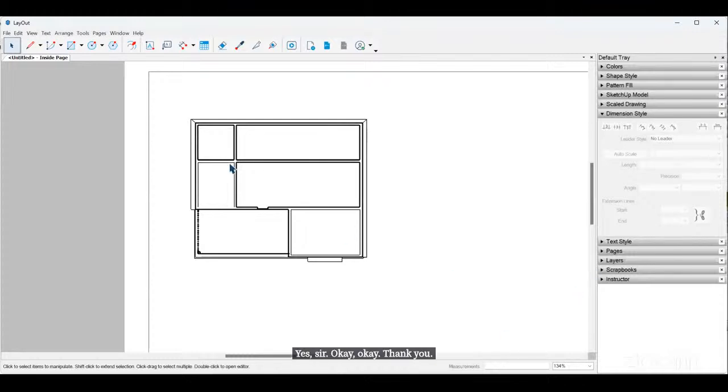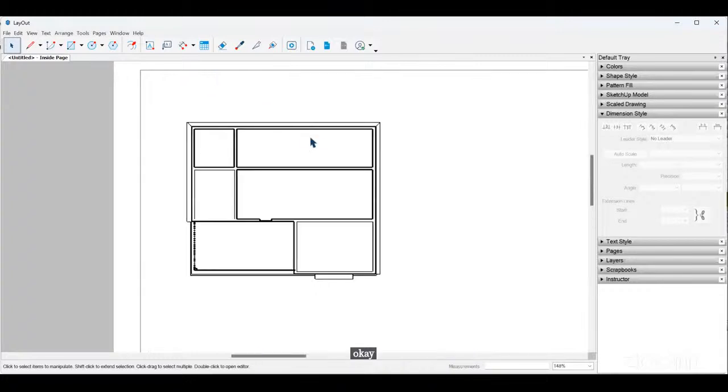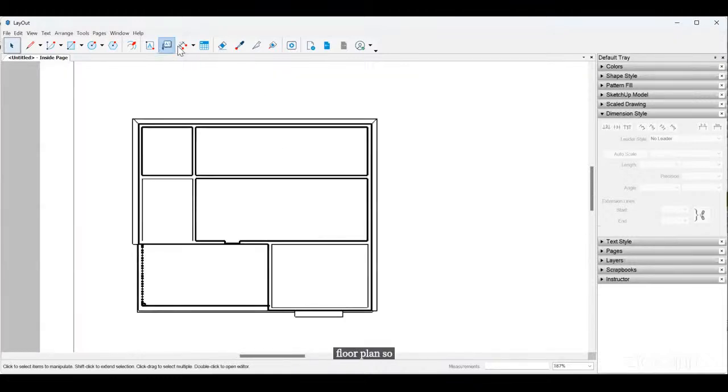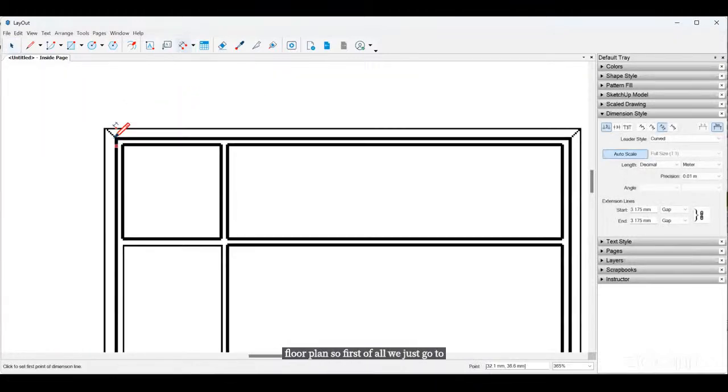Now I want to make some dimensions in my floor plan. First of all, we go to the dimension option and place the points that we want to measure.